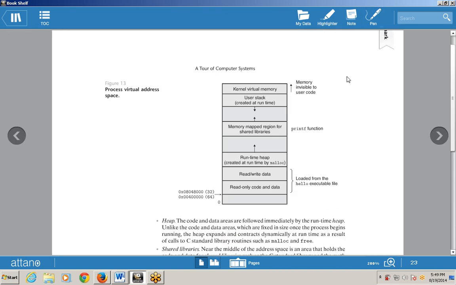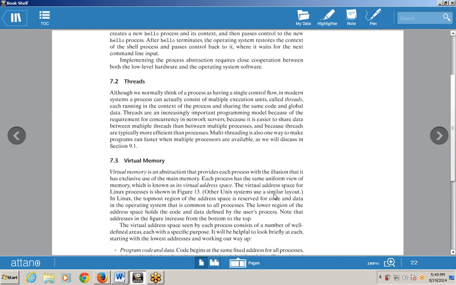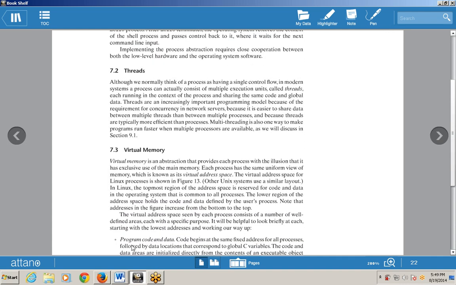This is the virtual memory: kernel virtual memory, user stack, and parts such as the printf function, read-write data, and read-only code and data. This is how we can use virtual memory in the system. The simple concept is that whenever there is a requirement for memory and main memory is not sufficient to store the data, then we use virtual memory.